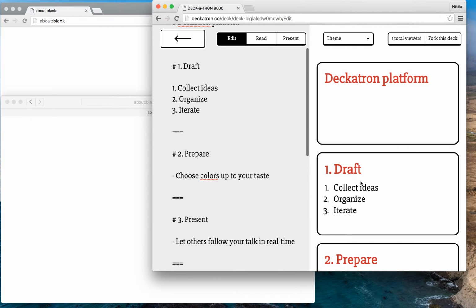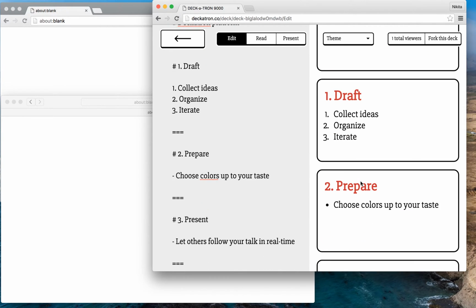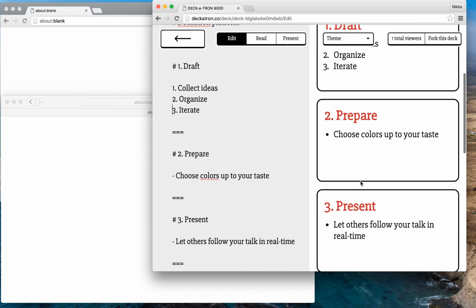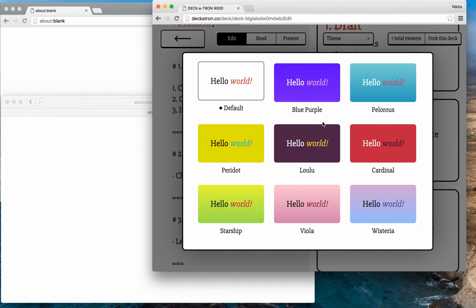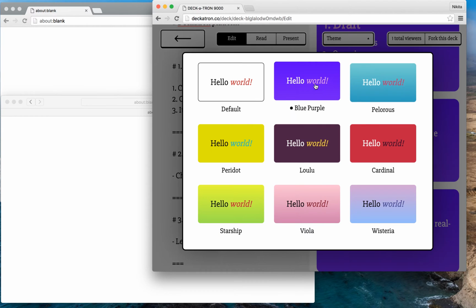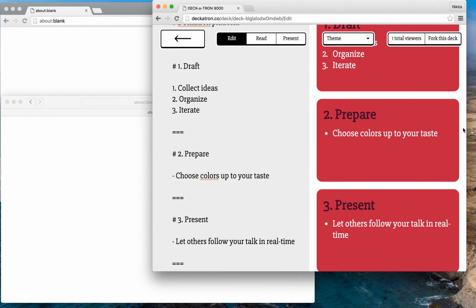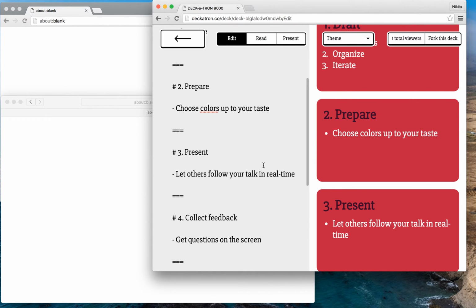The next step after you get it all more or less sorted, you probably start caring about how it looks like. So you have your slides generated automatically from the markdown source. You can control the layout. The only thing you can control is which colors to use, right? So I choose the ones you like. Maybe this, maybe this, maybe this one. Okay, you choose them, you stick with them, and you go to the conference or meetup and present.